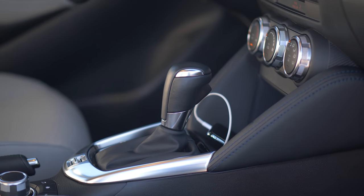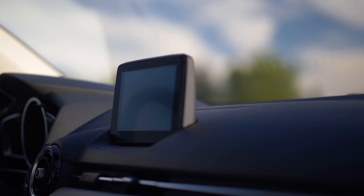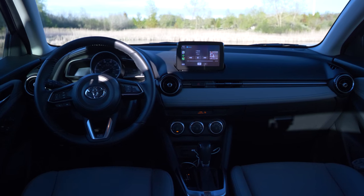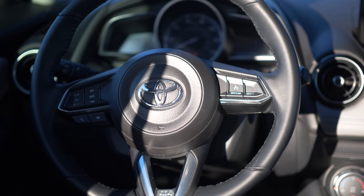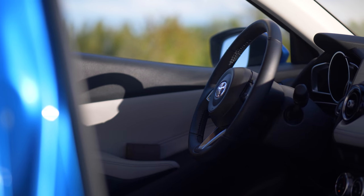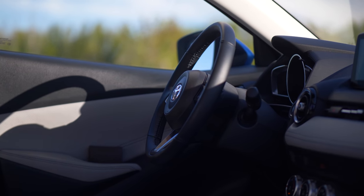Forward to park, back to drive. You have a manual parking brake. And even the infotainment — even though it's a generation old — there's no graphics, no animations. You look at the screen, you know what it is, you know where you're at, and you can easily turn it off if you need to. You have Apple CarPlay and Android Auto, which is what most people are going to use. As a whole, this is a super comfortable space. The seats are also a highlight in here — very, very comfortable.